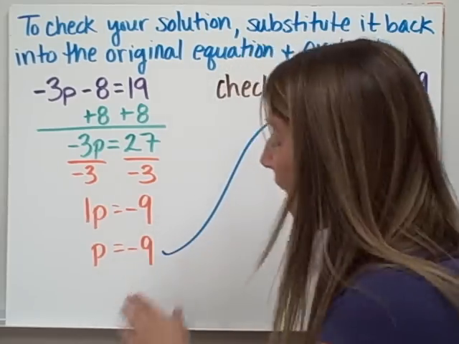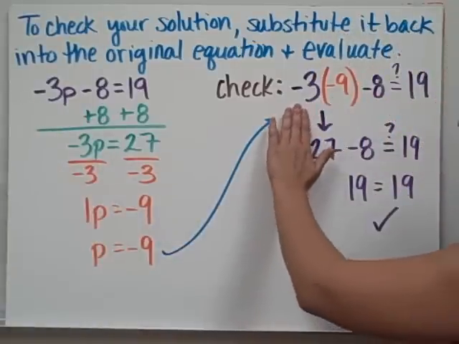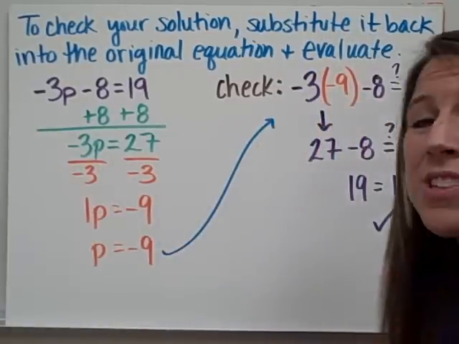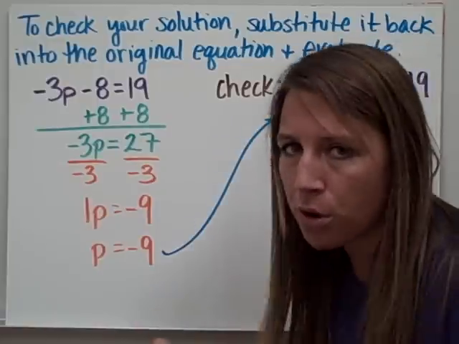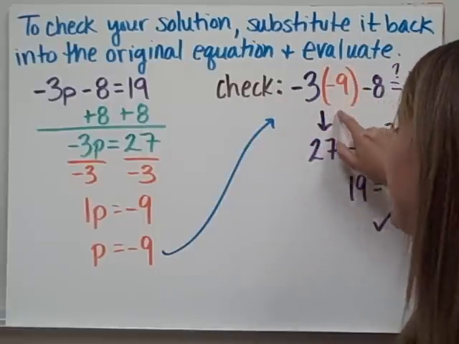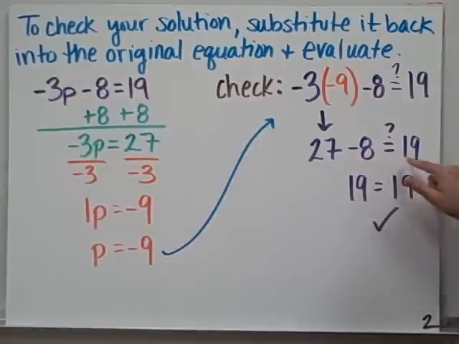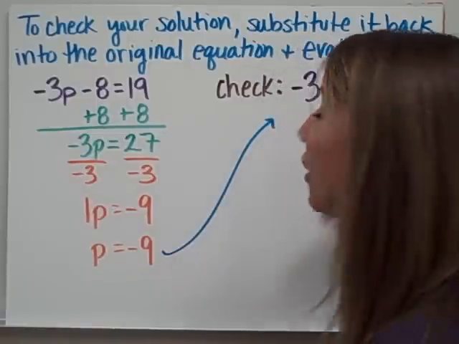If I wanted to check, I take my solution and I plug it right back up into the original. So I have negative 3 times negative 9 minus 8, and I want to know, does that equal 19? Well, because of my order of operations, now I follow my order of operations because I'm evaluating. Negative 3 times negative 9 is positive 27. Is 27 minus 8, 19? Well, yes it is. So that is a wonderful way to check your equations to see if you've solved it correctly.